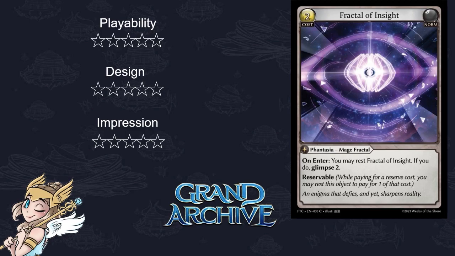On enter, you may rest Fractal of Insight. If you do, glimpse 2, and then it's reservable. My impression, I'm going to give it 4 stars. I think the card is nifty. It's a 2-cost reservable card.